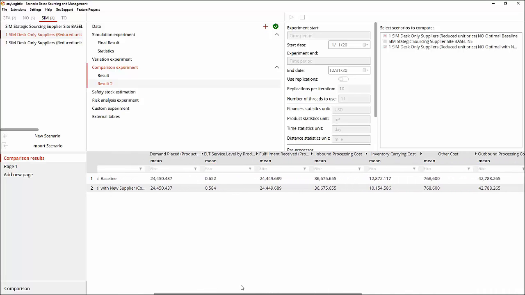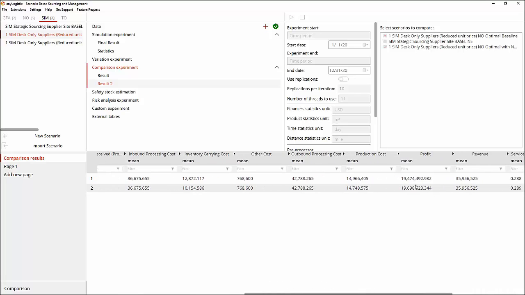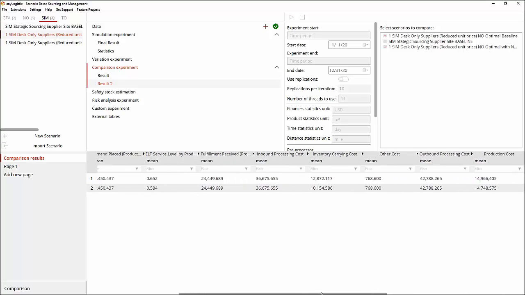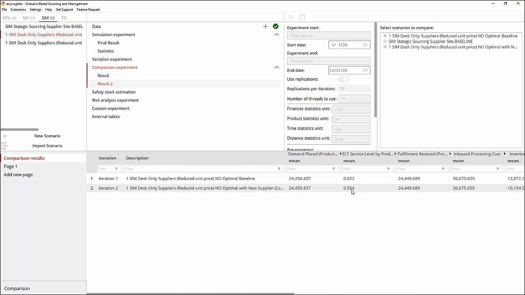To be honest, the profit was not a lot for the new supplier, maybe like 200,000, 250,000, and the ELT went down quite a lot. Here's the potential losing customers. So, is it worth it? I probably would say not. In this case, I would say not. It's definitely not worth it. It seemed like it potentially was, but the ELT just shows that it's not. I wouldn't do it. So this is a great view of how to run a simulation and find out if it's really worth it behind the scenes.